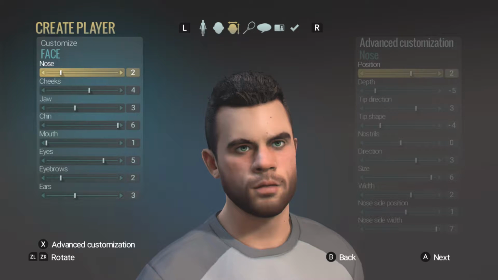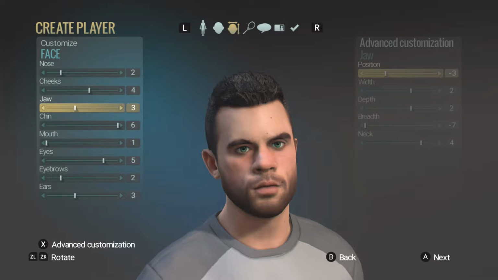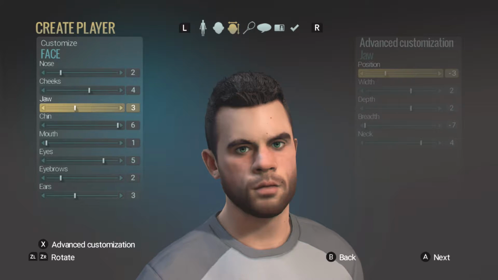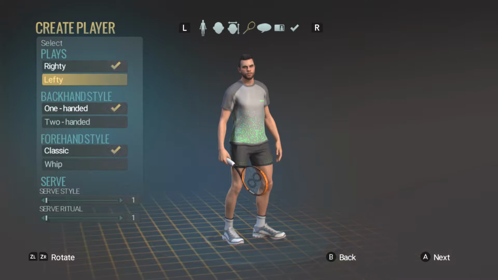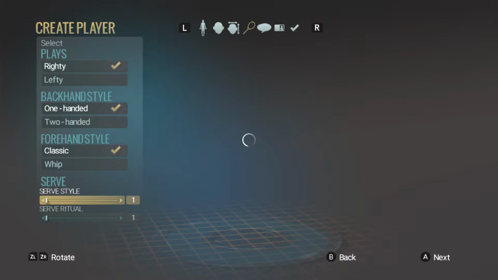You can go quite in depth. There's quite a lot of customization you can do in terms of sculpting features, which is quite odd, because there's some other areas that you can't really change. Like, I couldn't find anywhere to change facial hair. I've got quite the beard coming on here.